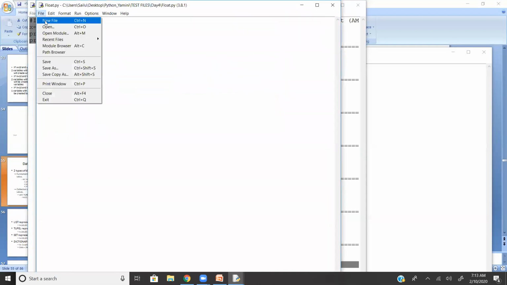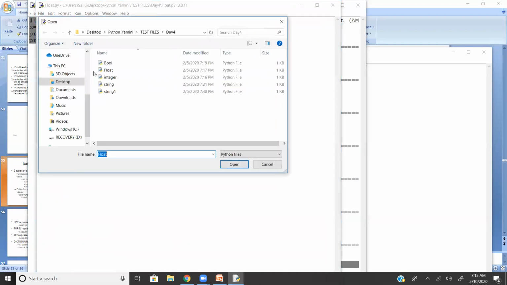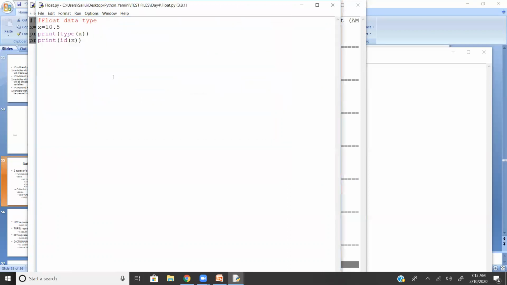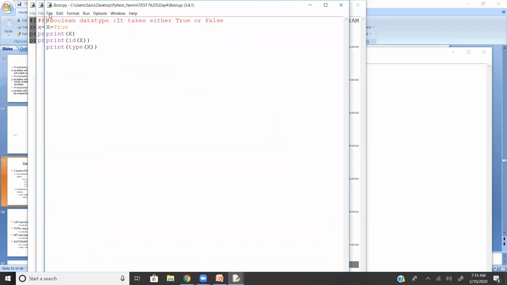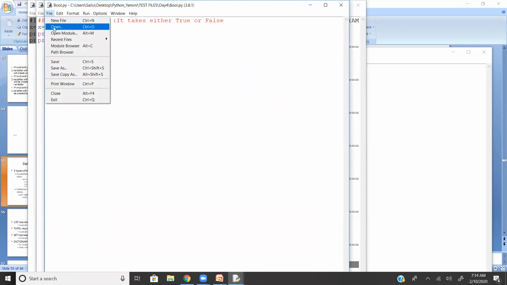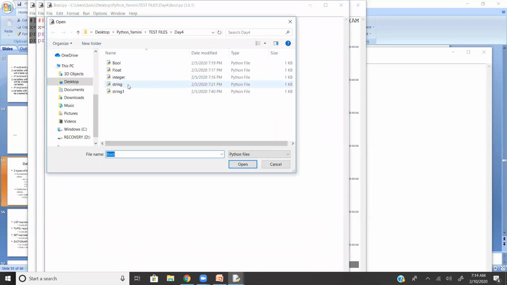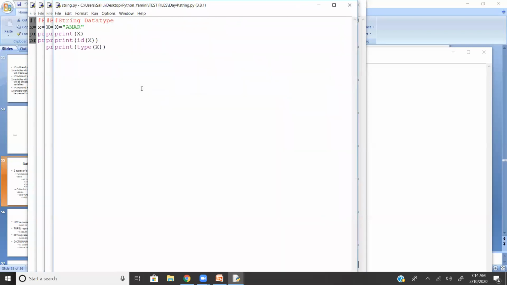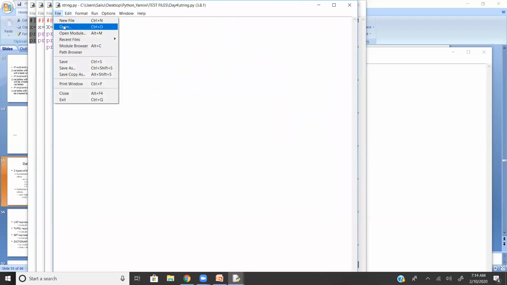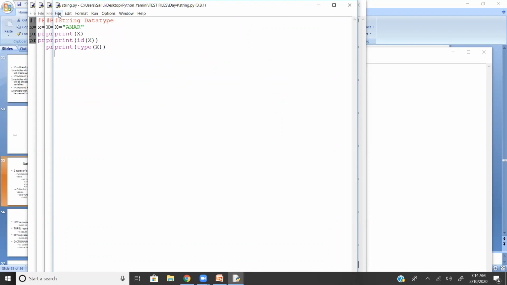Float is the same. I'm just seeing all these numbers. So if I add something more, I can answer those. So this is already there. ID, index.